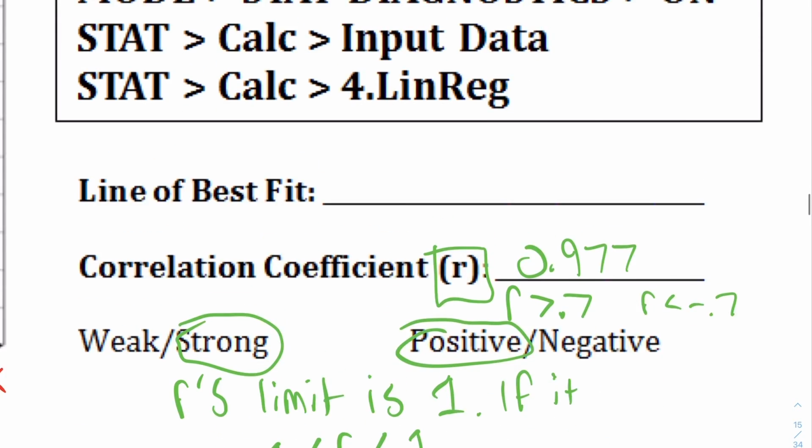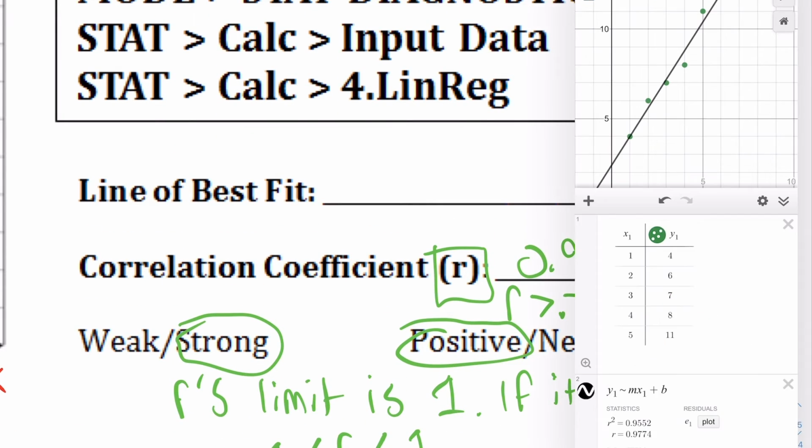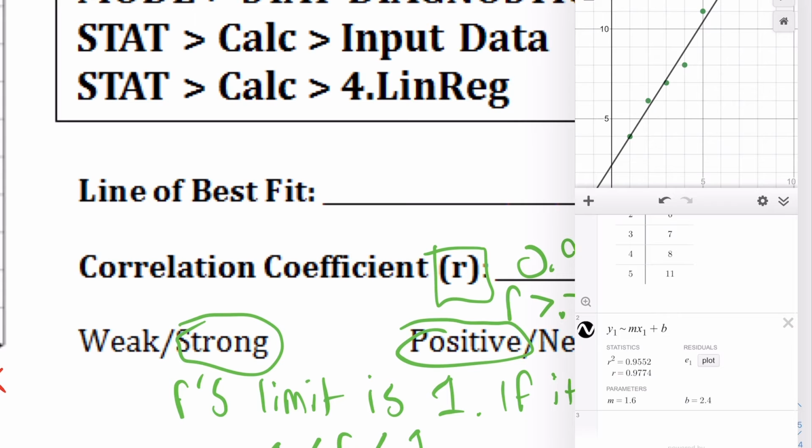Now finally, let's do the line of best fit, where we try to come up with an equation, and that equation is going to have to do with y. In Desmos we have to put that approximation symbol, but we're going to say that it's equal to, even though yes, it really is an approximation. We're going to use the slope from Desmos, which is down at the bottom. It says m equals 1.6.